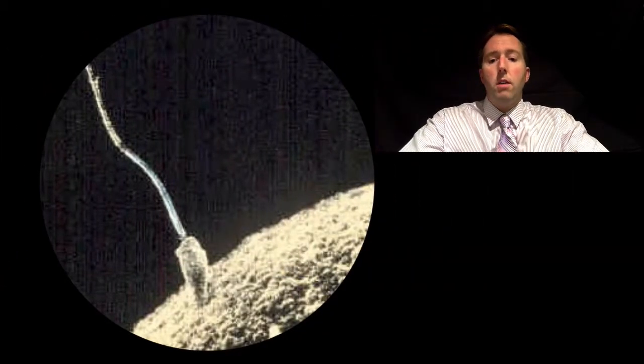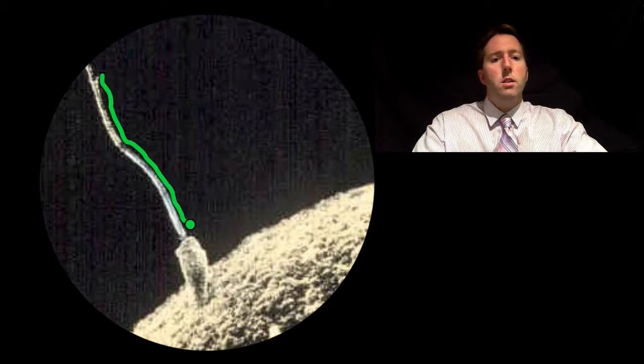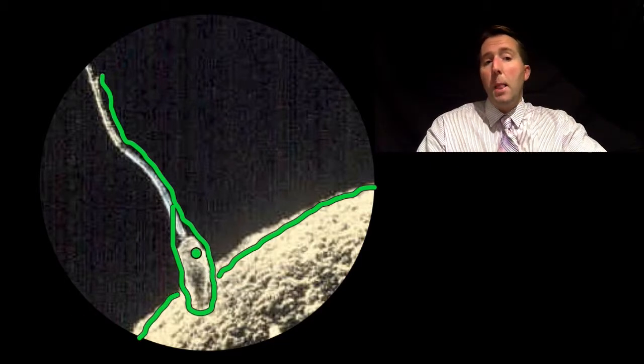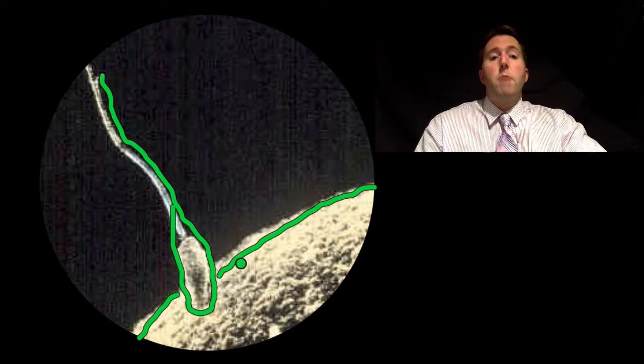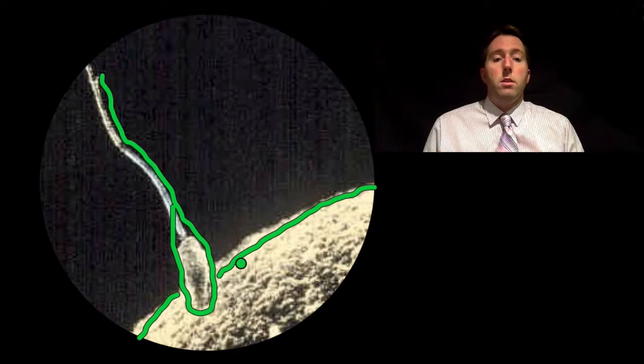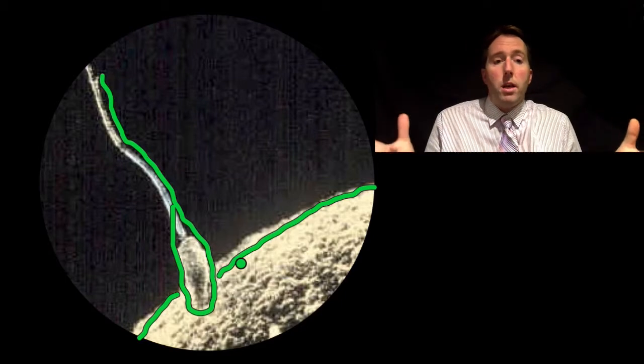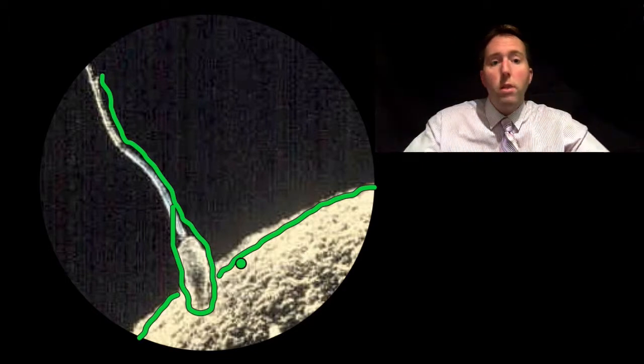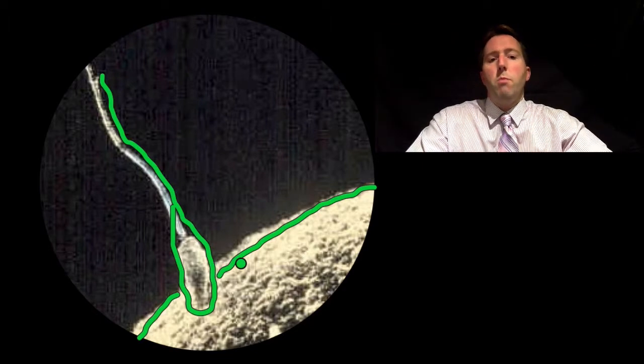Another couple of cells here, I've got some very important cells. These are reproductive cells. This is the tail and head of a sperm, and this sperm is fertilizing this much bigger cell, this egg cell. These reproductive cells are also called gametes, and they're very important because they enable sexual reproduction to take place. Organisms which reproduce sexually can make more living things. So these are two types of reproductive cells, a sperm cell and an egg cell.